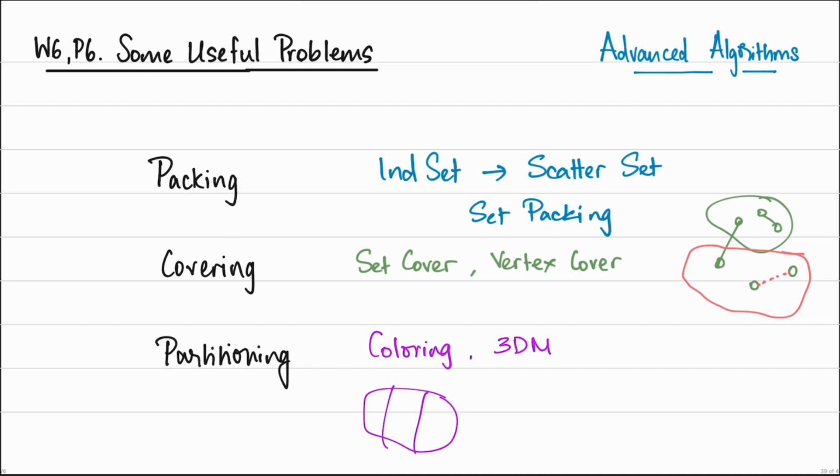So for instance, often you're dealing with geometric problems, so you want to say pack some cubes in a 3-dimensional space, or you want to pack rectangles that are not overlapping. So that's sort of an independent set kind of a problem, but you're asking the question of what you would call a geometric intersection graph. So every rectangle can be thought of as a vertex, and 2 vertices have an edge between them if and only if the rectangles that they're representing actually overlap. So you could think of that as the independent set problem, but on a restricted setting.